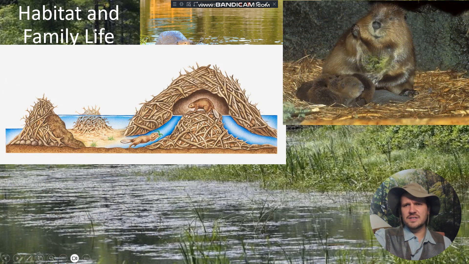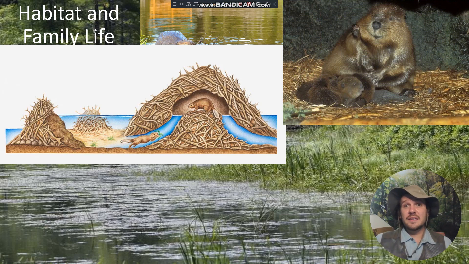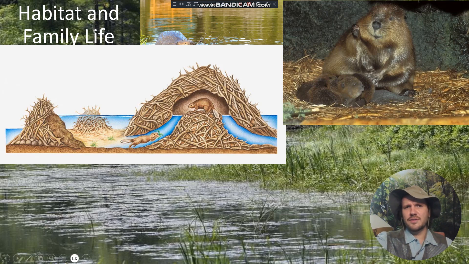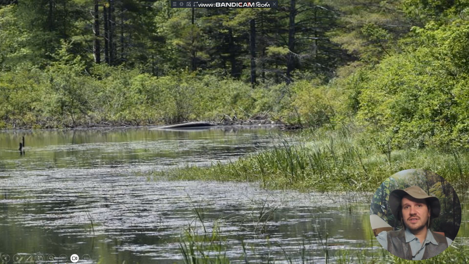Now let's move on to family life. Being a beaver, they are monogamous, meaning they only mate with one other partner for life — that is, of course, unless one of the partners gets killed. After a gestation period of around three to four months, beavers usually give birth in the springtime, with a mom giving birth to around three to four kids at a time. While a mom is looking after the offspring, dad is busy marking the family's territory as well as gathering more food. By the time that a beaver is either a year and a half or around three years old, they're ready to go off on their own and build their own family lives.